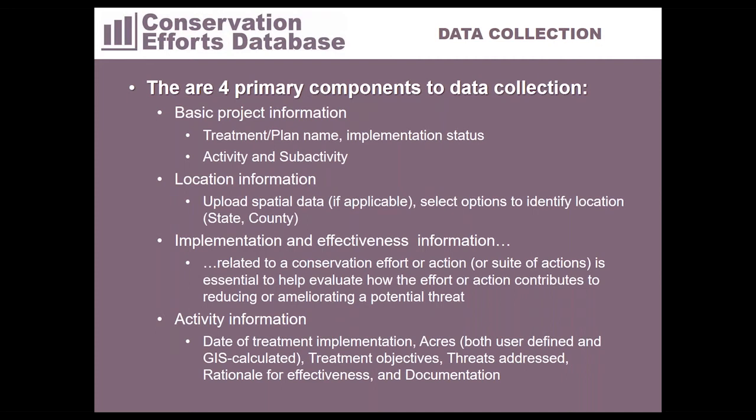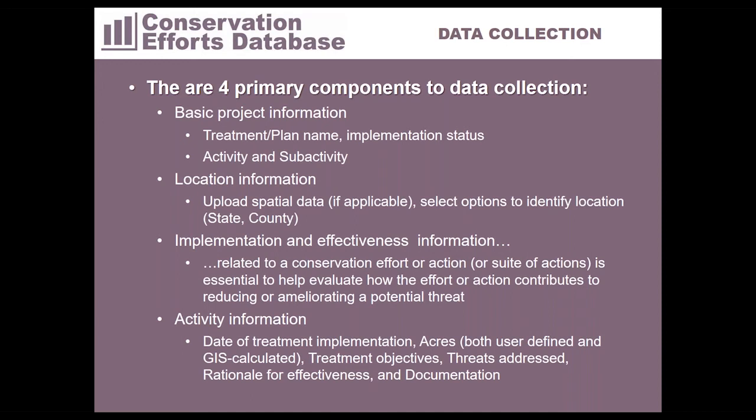We also have activities and sub-activities. Our activities are higher level. They're things like sagebrush protection, sagebrush restoration, regulatory mechanisms, and the sub-activities are more specific details nested within. So under sagebrush protection, a sub-activity is a conservation easement or a land acquisition. Under the activity of sagebrush restoration, the sub-activities include cheatgrass treatments, plantings, riparian restoration.